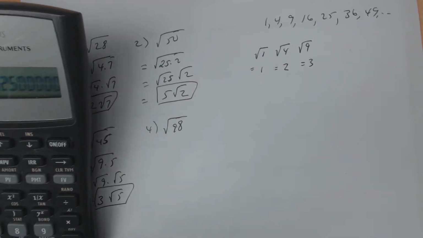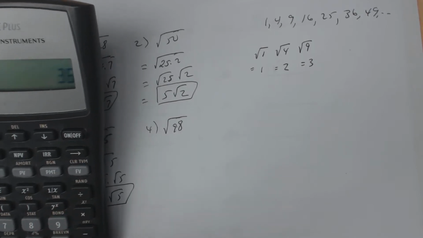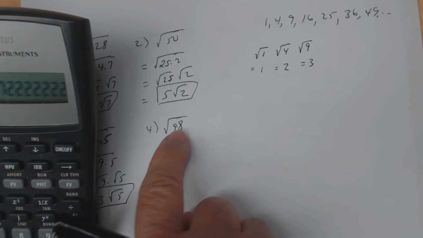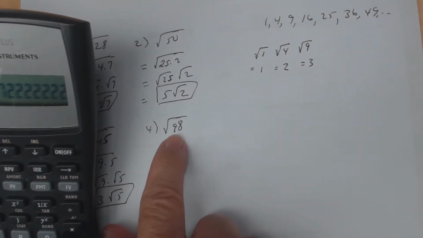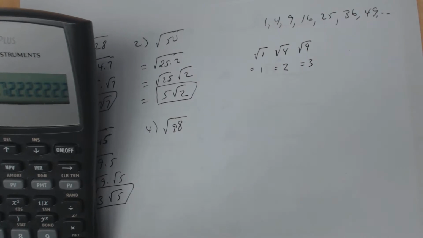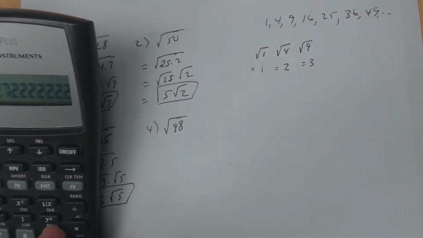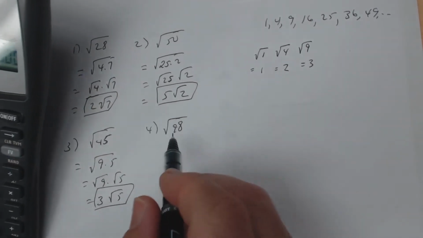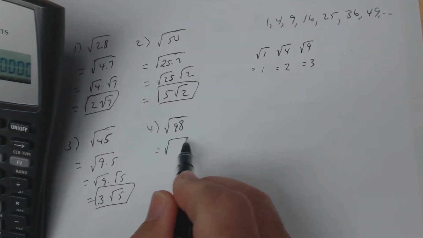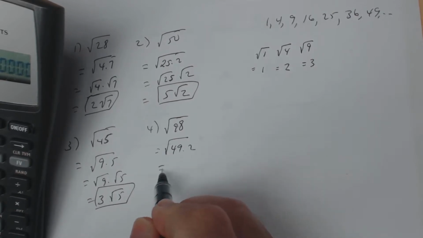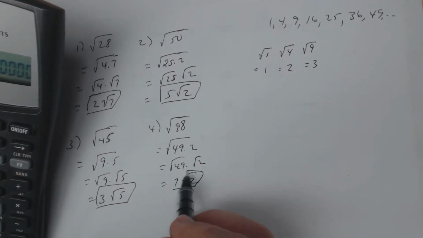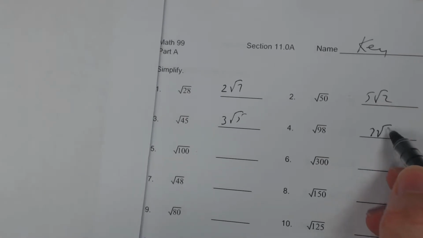If you go to 36, 98 divided by 36, again, you keep doing that. It's not that many, and always go halfway, to half of 98, to that perfect square. So 49, 98 divided by 49, you notice is 2. So that's a whole number, so you can use 2. So it'll be the square root of 49 times 2, the square root of 49 times the square root of 2. So you get 7 square root of 2. That's number 4.